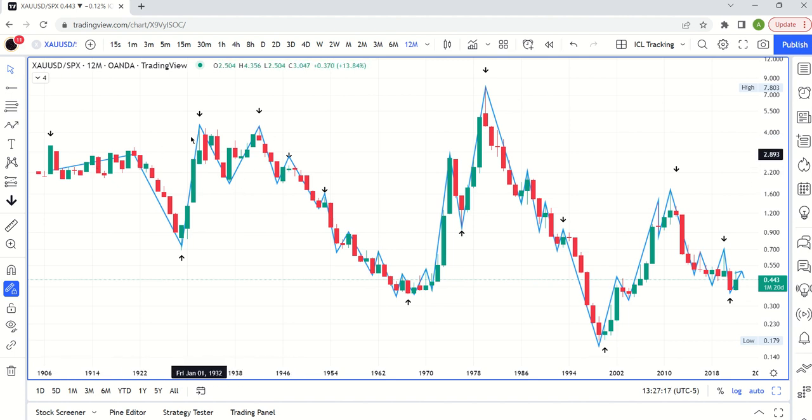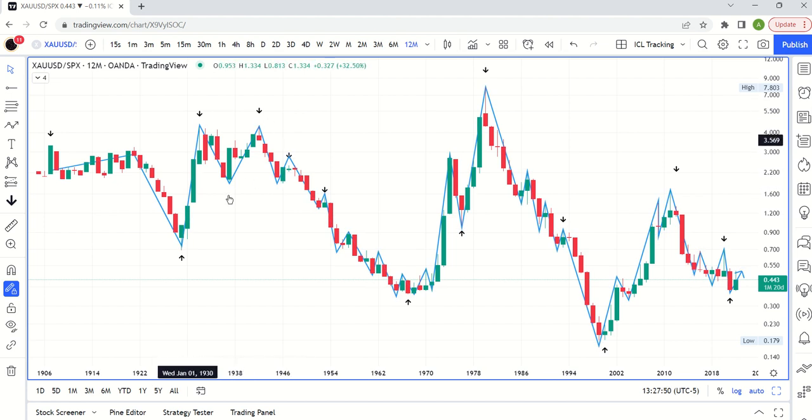And then we kind of chopped. We made a low, but much higher than this one. So this is a higher low. But then we didn't make a higher high. And I keep saying that because it's helpful to reduce things to that level of simplicity. An uptrend is higher highs and higher lows. You need both of those things, not just one. You can't just have higher highs. You need to have the higher lows too. And so in this case, we had a higher low, but we didn't get a higher high. We just got an equivalent high, basically, aka a double top. And then we made another low that wasn't higher or lower, an equivalent low.